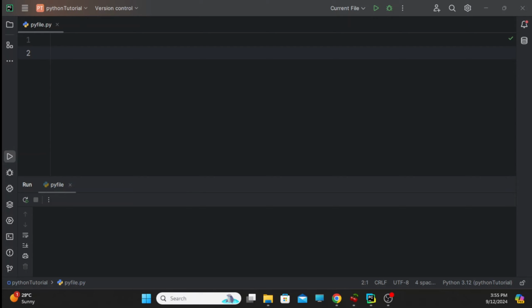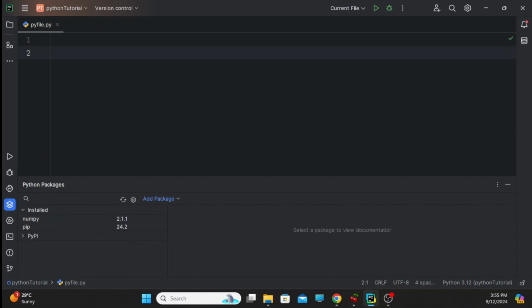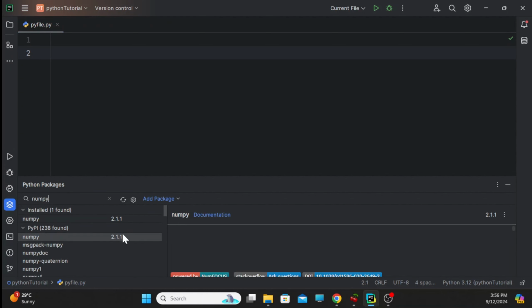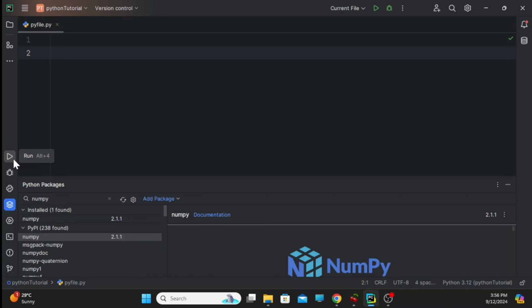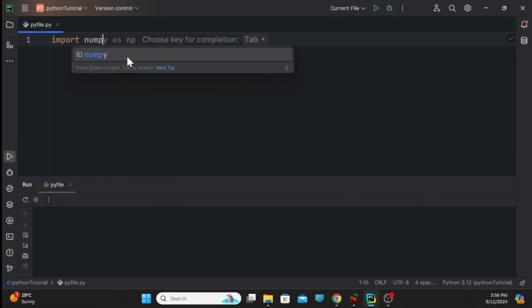Now in my practice, I'm using PyCharm with a dark theme. At first, in order to import NumPy, you need to have installed the package of the NumPy library. You go to Python packages, type NumPy, then you click on install. You see here it's already installed. But in case you didn't have NumPy, you install it via this menu over here and you will have NumPy immediately. So go back to run, import numpy as np.